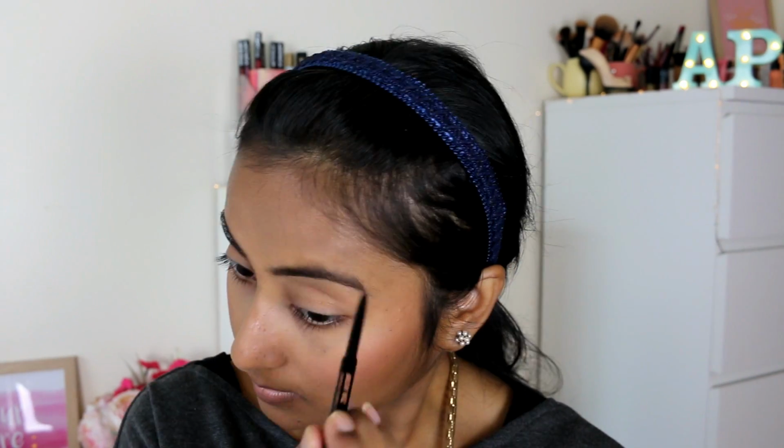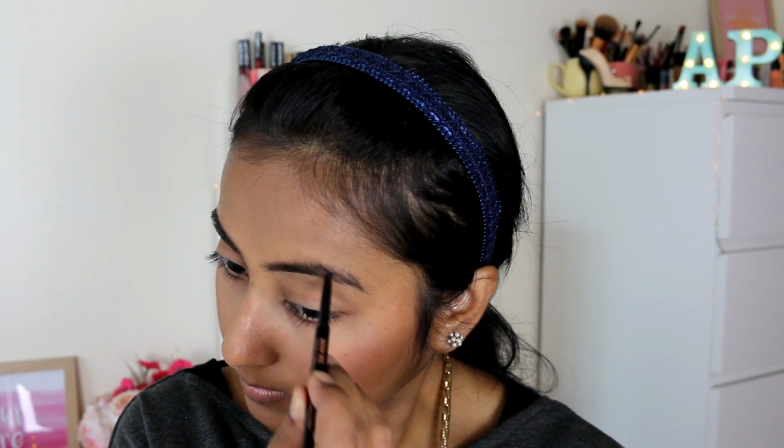Now for the eye, it's going to be very simple. We are just going to define the natural contours of the eyes a little bit and apply some eyeliner. That's it. So for that, I'm going to use this one. This palette is from the Tartelette in Bloom palette. I really love this palette because there are a lot of brown shades which I can use for every single day. So I'm going to use that.